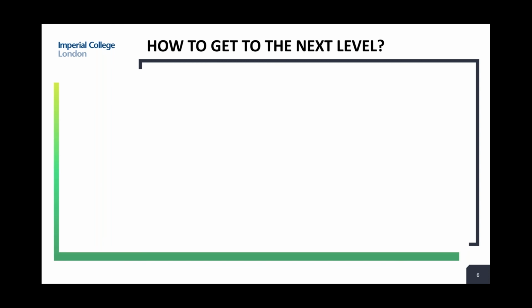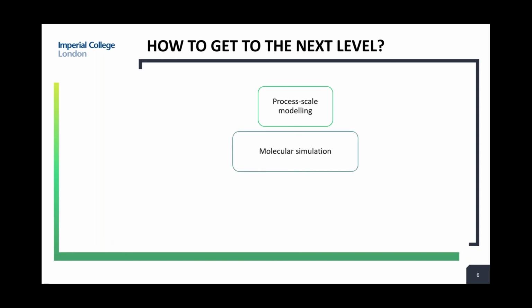So for adsorption technology, we have 3 different pillars. First, we have process scale modeling, which is necessary to assess the techno-economic feasibility of the process at an industrial scale. Then we also need molecular simulation, which has shown to greatly accelerate the pace of identifying promising materials for CO2 capture. However, most of the models that currently exist only use a single material property at a time, and most of them don't take into account impurities present in the flue gas, such as water vapor or acidic gases.